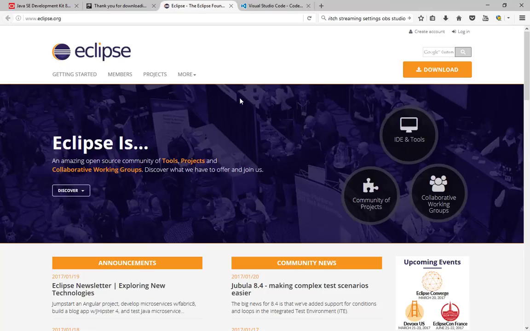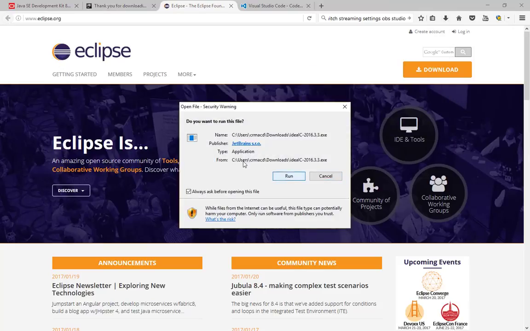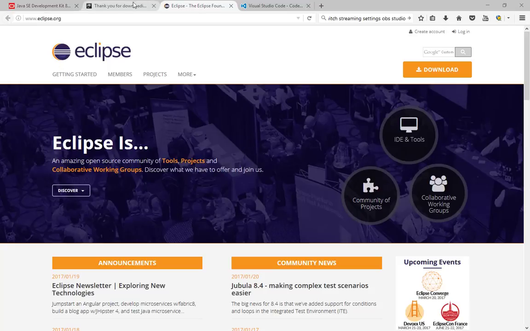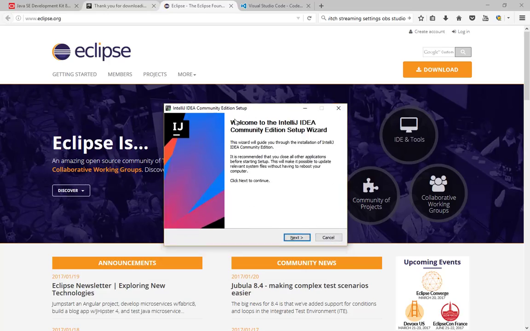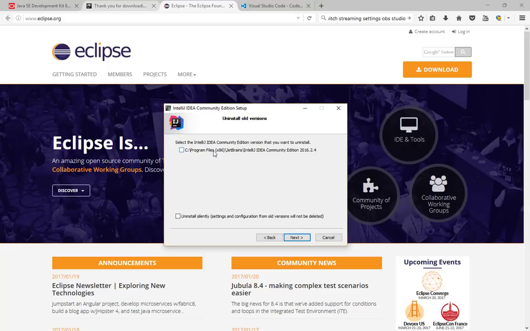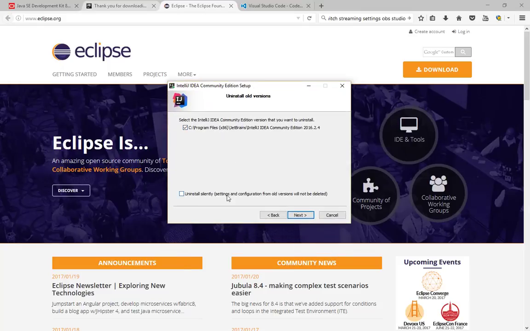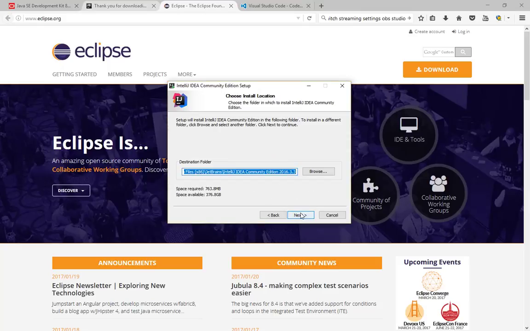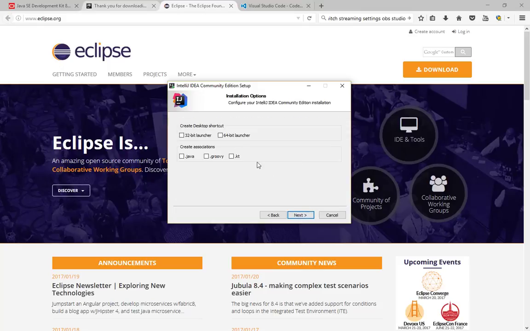So it looks like that's downloaded. So we're going to run the IntelliJ. There we go. It was the one. The C just threw me off in the letter there. The C stands for Community Edition, and they had renamed the file, so that's why I have a previous version, so I'm going to go ahead and uninstall. I'm going to go ahead and associate the Java files. You can do or not do that. That's entirely up to you.